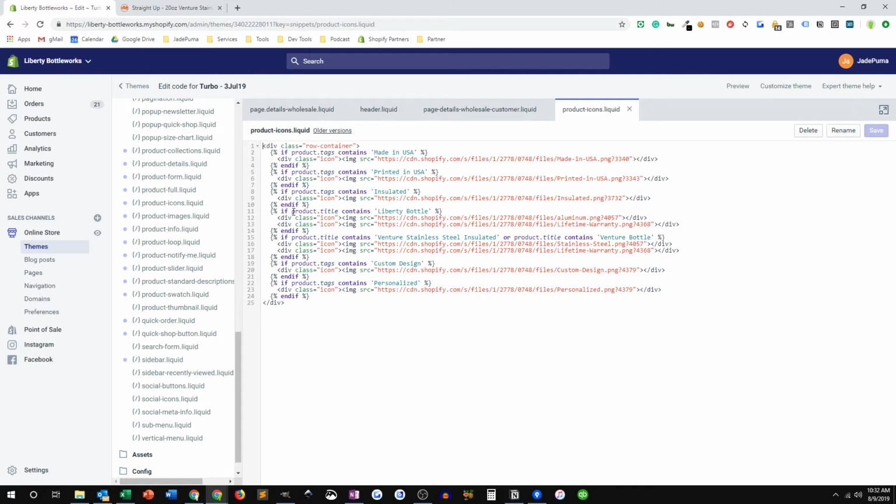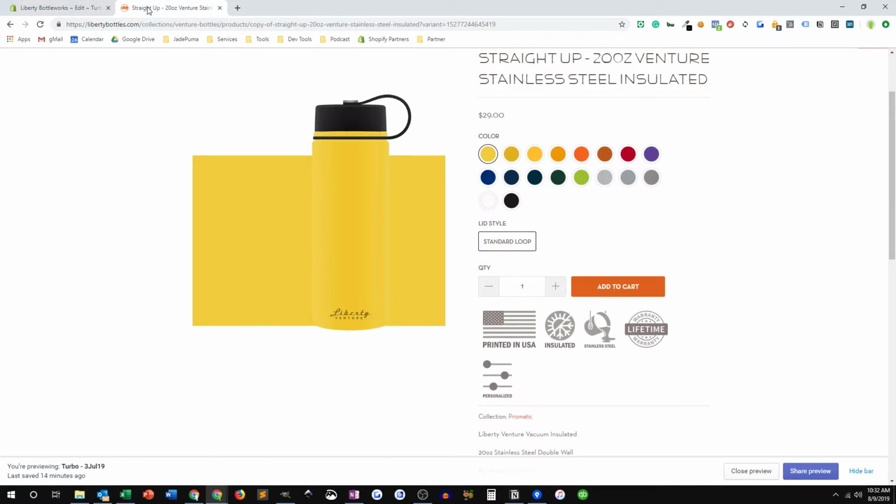This one's product title. So if the product title contains Liberty Bottle, we show the icons for aluminum and lifetime warranty. If the product title contains stainless steel insulated, then we show the icons for stainless steel and lifetime warranty. So we've just got different elements. It's either product title or product tags that drives those icons showing up on the page.